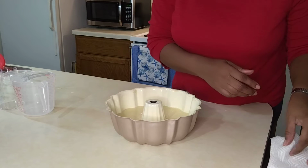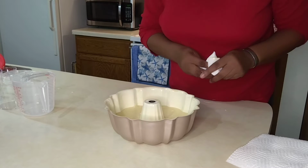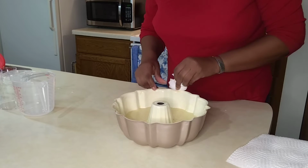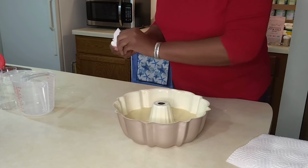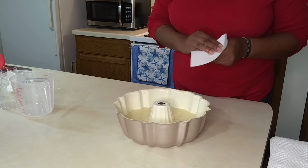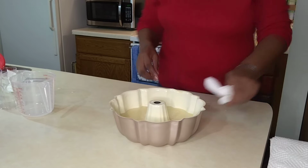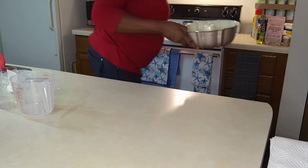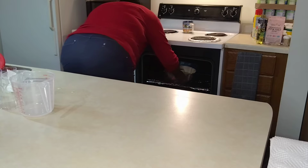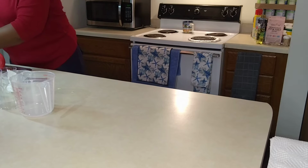And I'm going to put this in the oven, family. And we're going to set our timer 30 minutes to start with. That's what we're gonna do. So, let's do it. Put that there. Rinse the fingers like so.